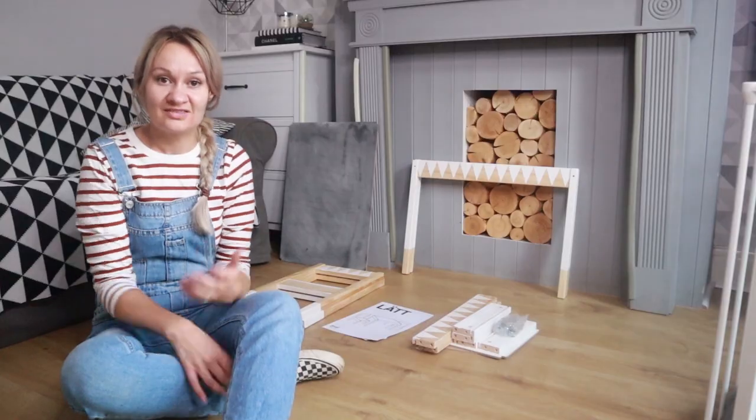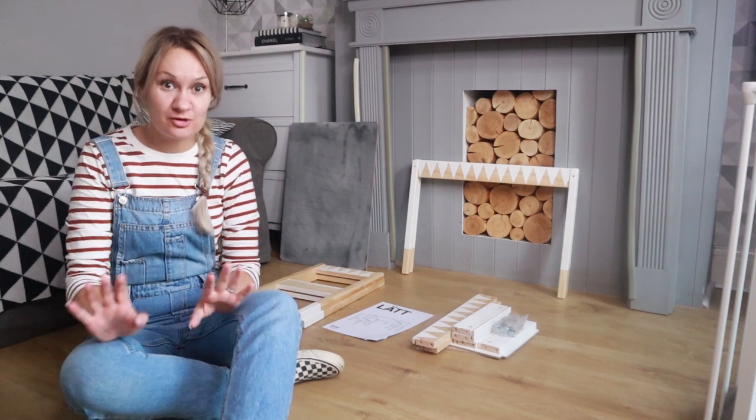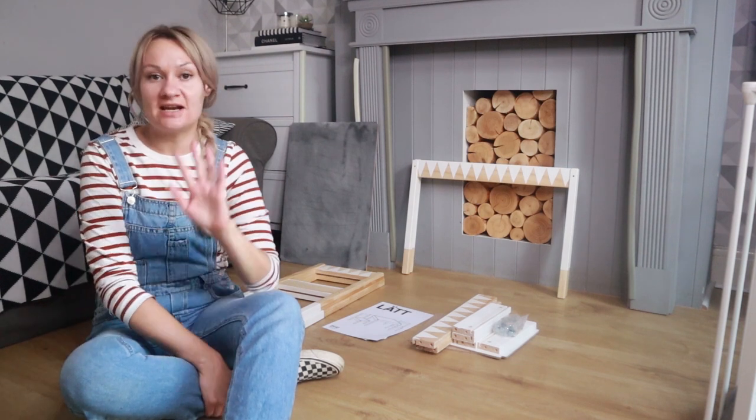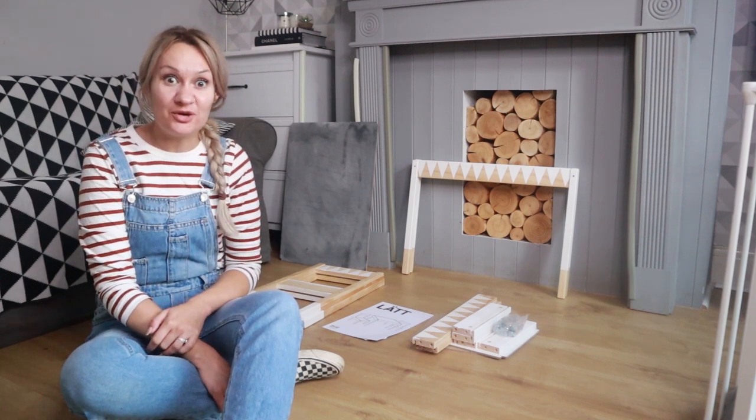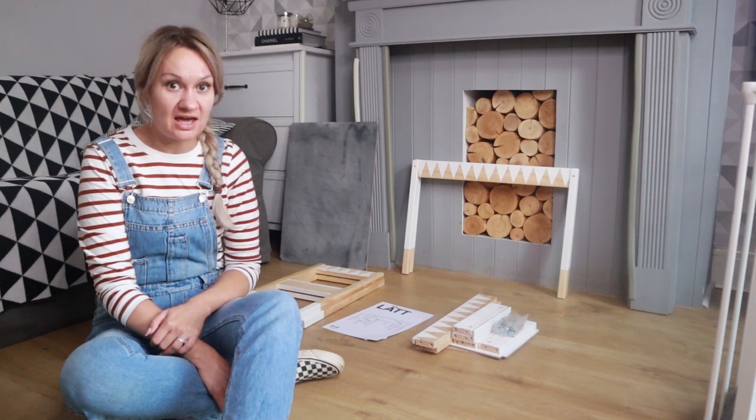Our chalk has now gone flat. Okay, everything is now prepped and ready. All my painting and my varnishing is done, chalkboard's ready. So now all I have to do is put it all together.